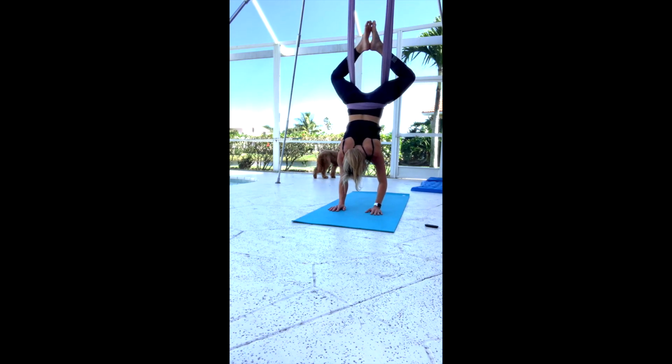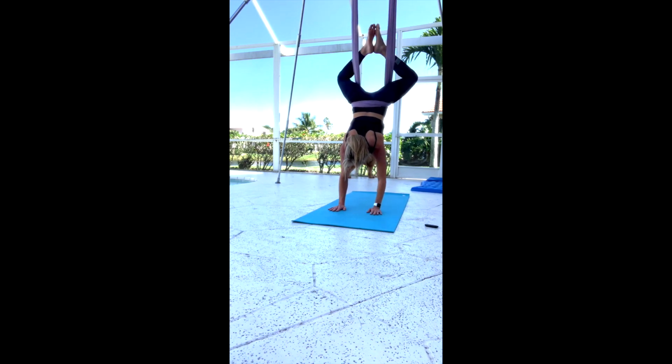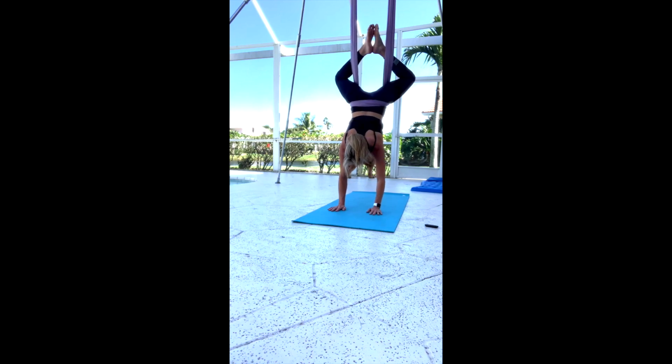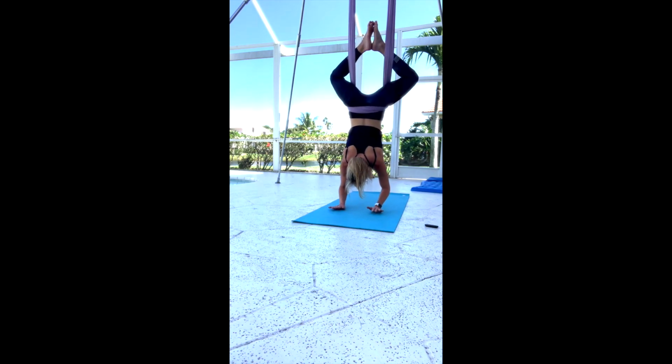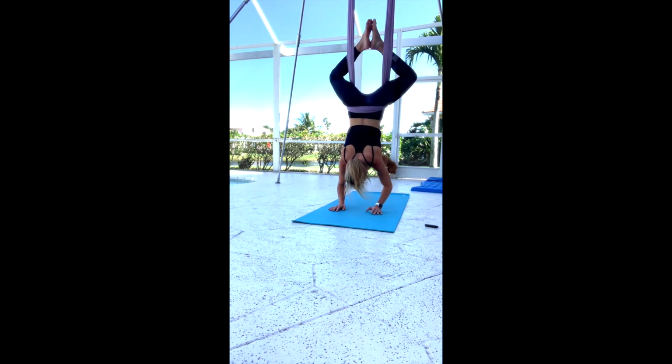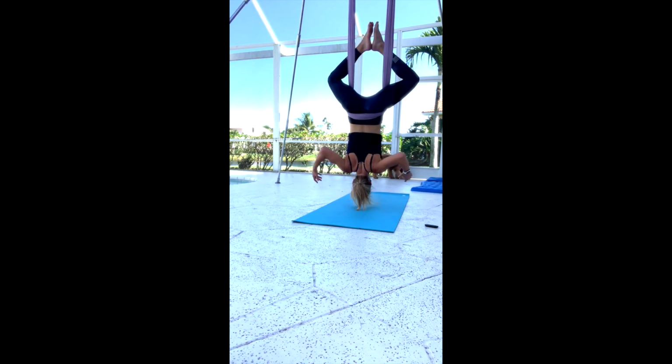We're doing 3 more here. Last one, press it up. And then bend those elbows to release. Taking the hands to the thighs, just gently press the legs away, a little traction.